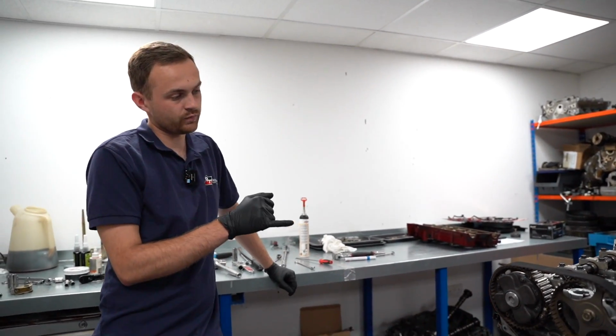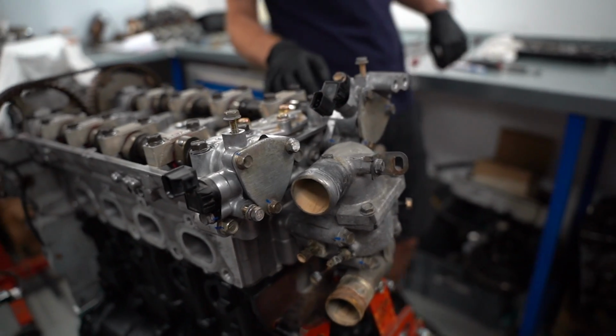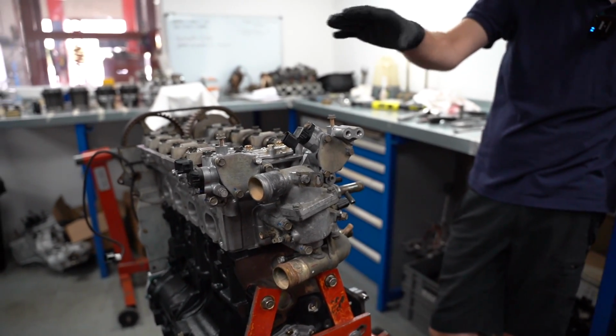The variable cam sprocket's been taken apart, cleaned, checked and put back together. All the pickups on the back of the cams, so this being an Evo 9 with MIVEC, it's got an extra cam sensor for the variable valve timing, or MIVEC. So that's all been put back together, timed up, checked, etc.